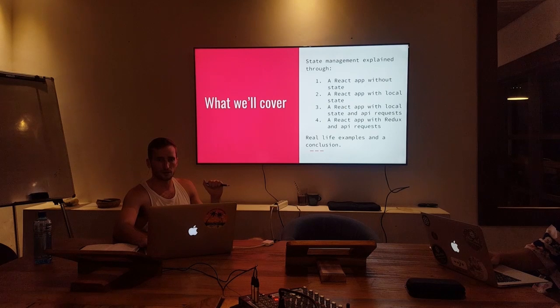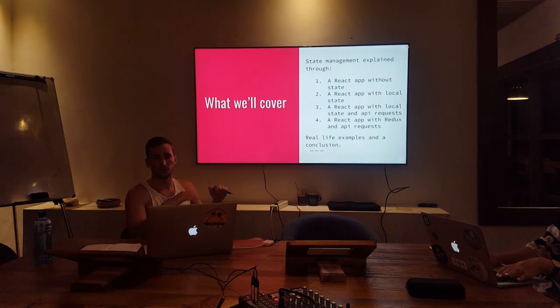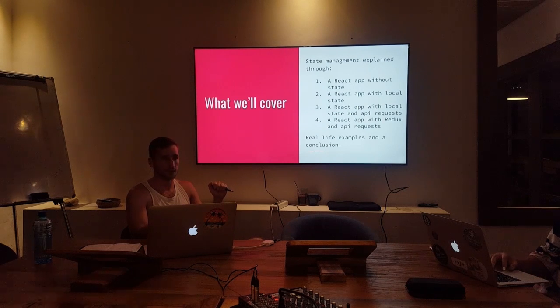So what we'll cover: I want to explain state management through a React app without state, a React app with local state, a React app with local state and API requests, and I'm going to use my portfolio, which has an API for it, to make those requests. And then I'm going to move it all over to Redux so we can see how it compares and maybe if that's good or bad. And then I'll give some examples and a conclusion.